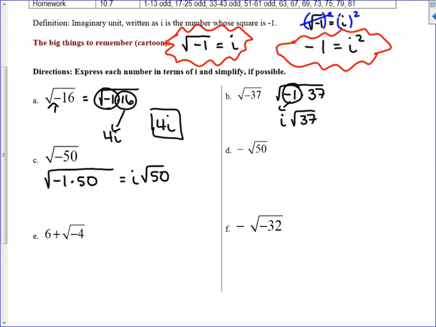Is there anything I can do to simplify the square root of 50? 25 times 2. So I've still got the I out front, and then the 50 I'm just going to break up as we would have done before. So what number is coming out front with the I? 5. So it's just going to be 5I square root of 2. So it's almost exactly how we would have simplified the square root of 50. It's just got the I in it, the imaginary unit, because it was a negative underneath. It's the only difference.